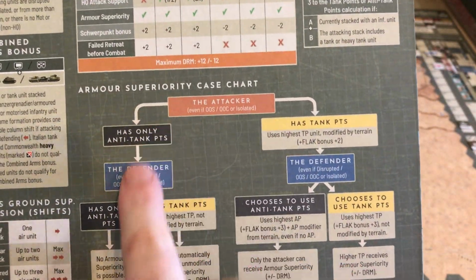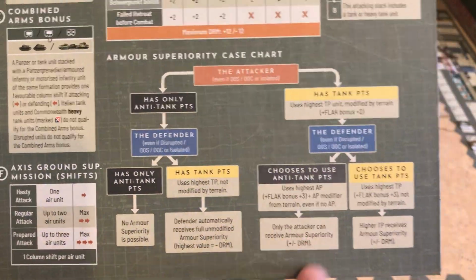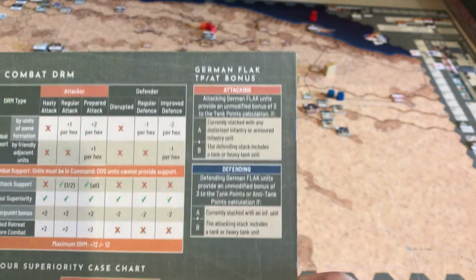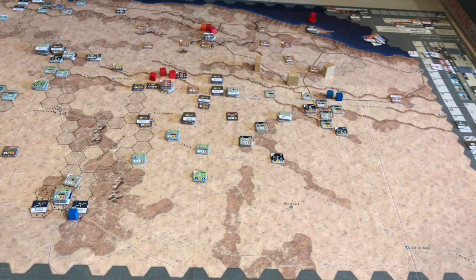Then a little chart to remind you how to check armor superiority, because you have tank points and anti-tank points. How do they compare and work out? And then a reminder of how flak bonus for the German 88s, very important in these desert battles, works out for the attacker or the defender. And so with these two each per player play aids, I find I can play a turn and I don't check the rule book. It's all there. I just need those reminders, and it's fantastic.